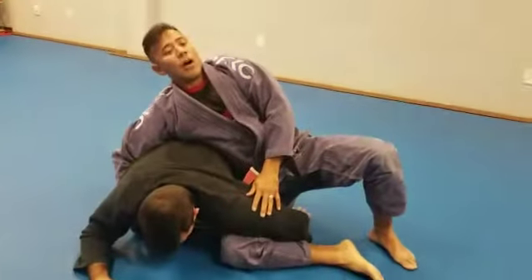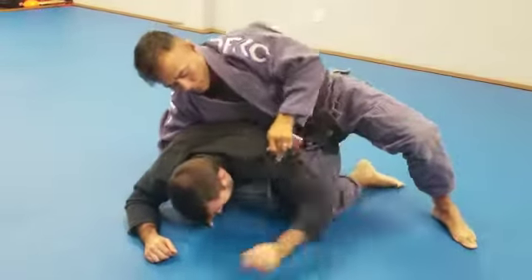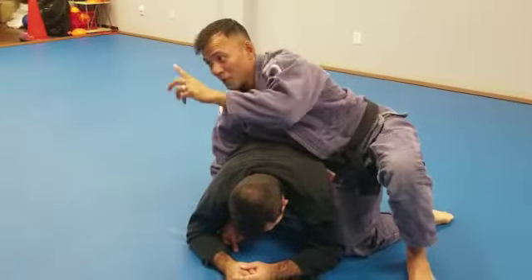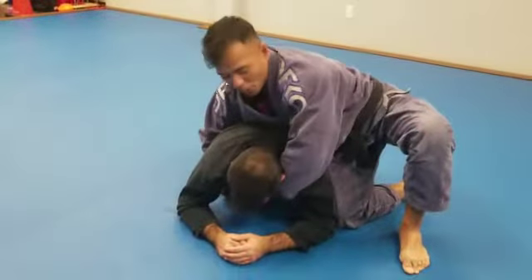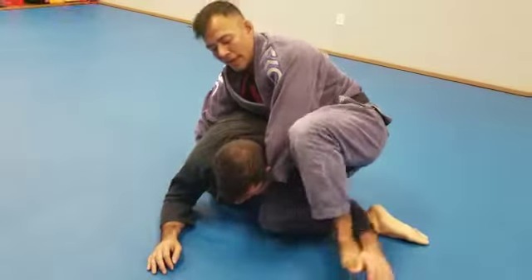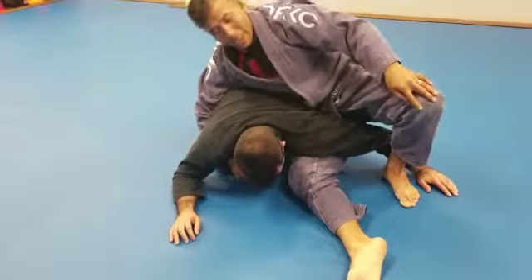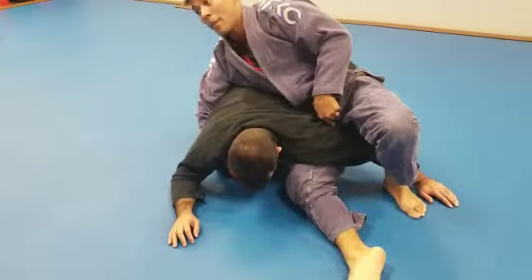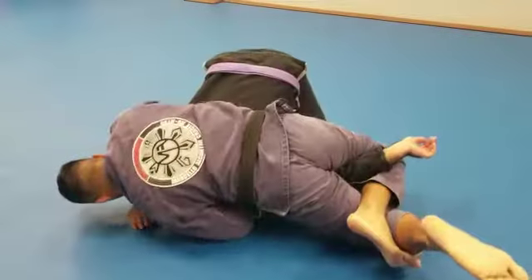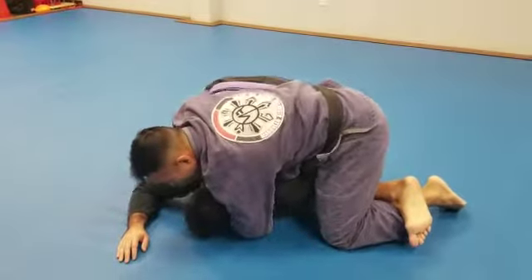And then I have an armbar. Marcelo taught me this back in like 2005. Over on the grip here like this. I throw my knee in, take this foot, cut through. And I cut my leg in like this. Now from here, I'm going to start to drop my hips. Drop my hips in turtle. Make sure my pelvis is above the — here. And then I lock. Now from here, I'm just going to thrust my hips into his elbow.